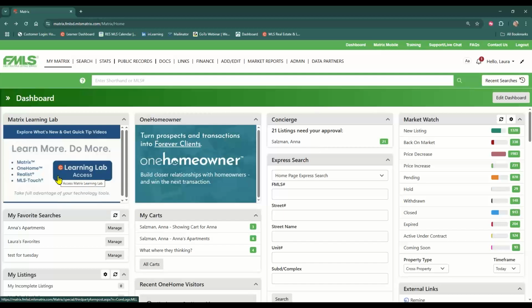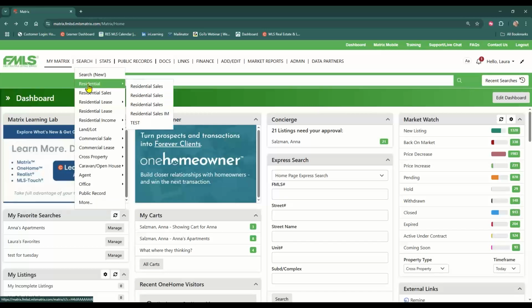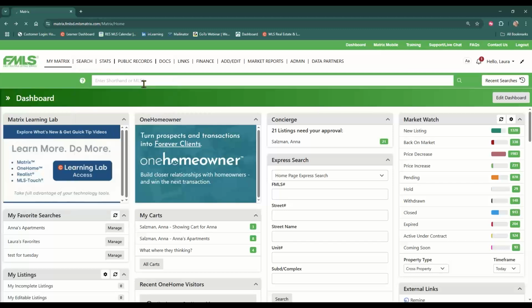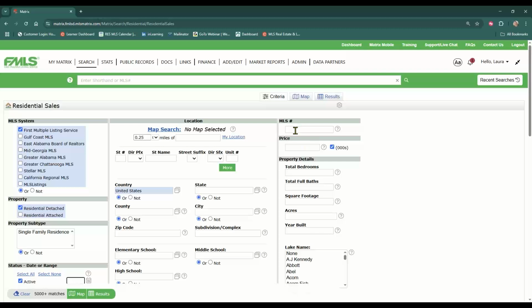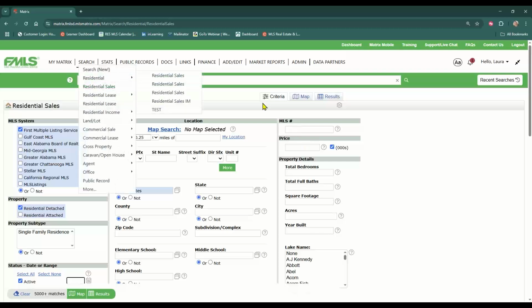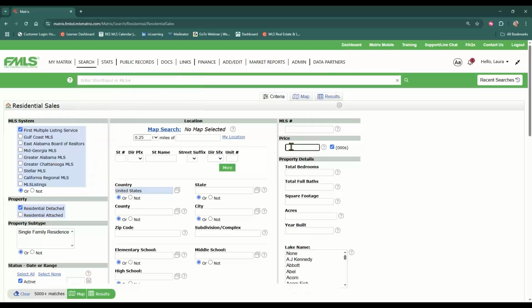The other thing that I wanted to point out to you were custom displays. If you're not aware what a custom display is, a custom display is what you see when you are looking at listings or getting your displays. So the easiest way for me to show you one and to show you how to edit it is we're going to do a really quick search together. So I've just gone under your residential search and I'm just going to do one based on price just to see if we can whittle things down pretty quickly. Here we go.